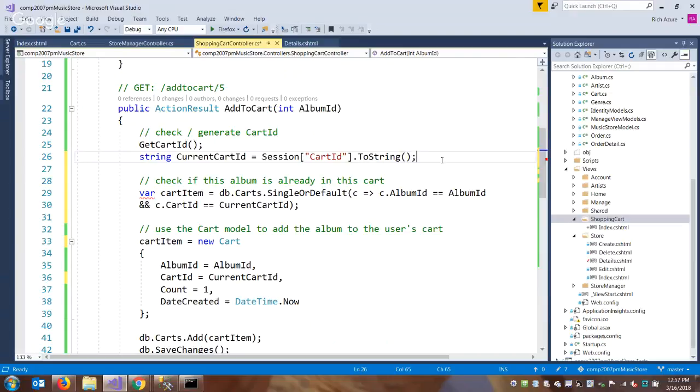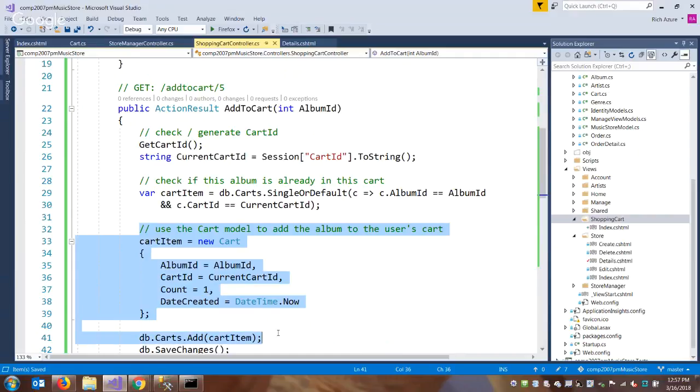Whoops, and I missed a semicolon up there. So this will tell us if that item already exists in this user's cart or not. And now we can just wrap this part into an if statement. If our cart item is null, add it. Otherwise, just increment the count.